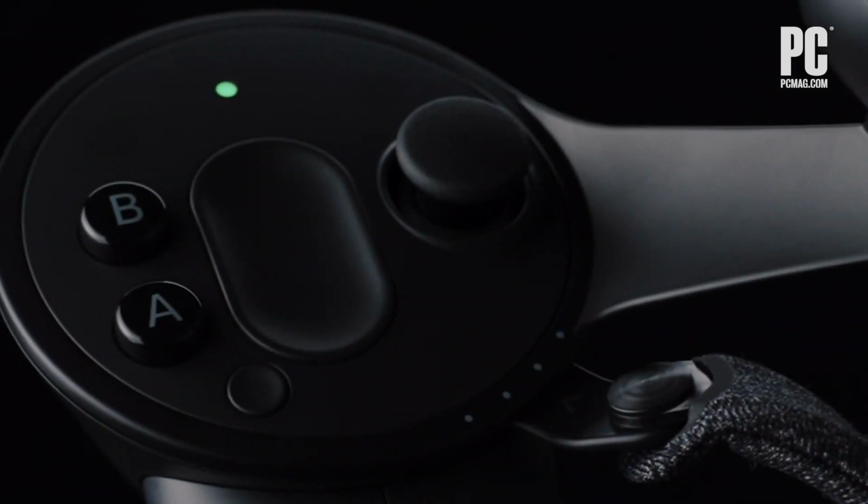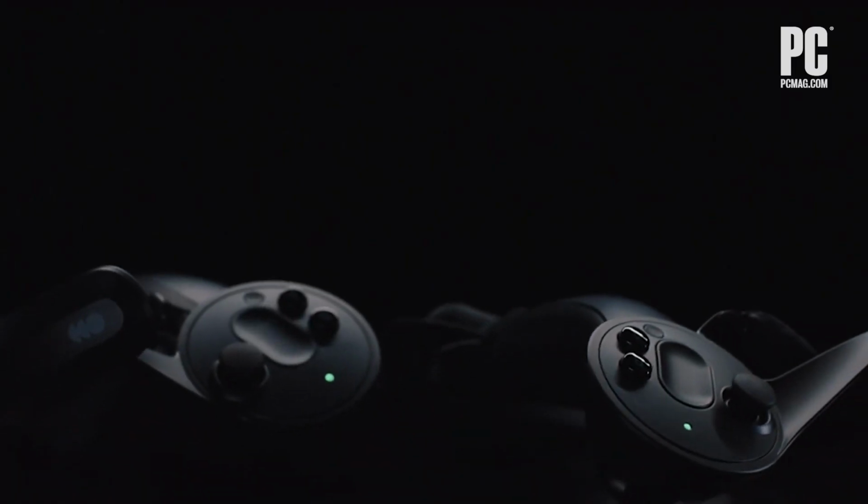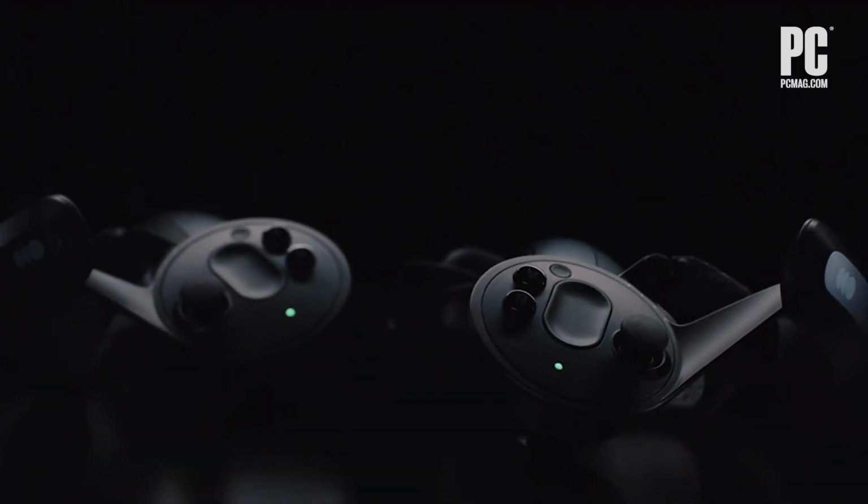Right. So I was saying earlier how VR headsets have been around for a while, including VR headsets from Valve. The Vive was the previous Valve headset. HTC made it, but it was the first headset that they really worked with Valve to be the first Steam VR compatible headset. And since then, HTC has gone off in their own direction. Their headsets still work with Steam VR, but it's not a Valve co-project anymore. It's just HTC's headset line. So the Index is Valve's first, totally Valve, beginning to end in-house.